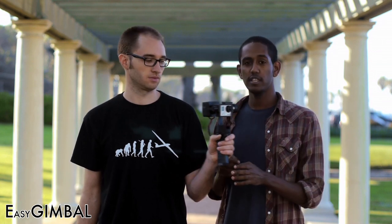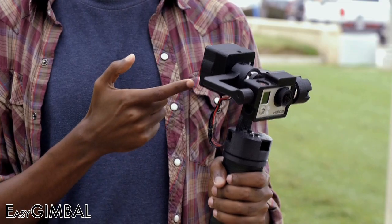We kept external cables to a bare minimum. There's only a single line of cables running from the electronics in the rear to the base. Changing batteries is simple — the Easy Gimbal uses standard DSLR type batteries that slide into the grip. It works right out of the box. No balancing or weights required. Just attach your GoPro Hero 3 and you're ready to shoot. Now let's watch some test footage that we shot over the past couple of weeks.